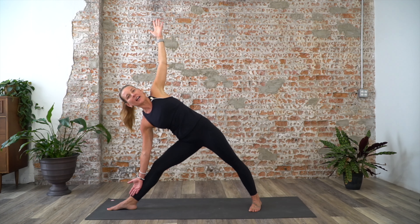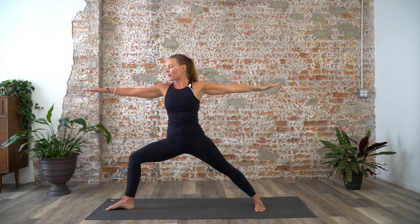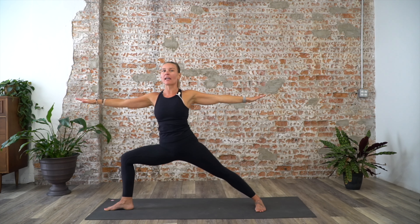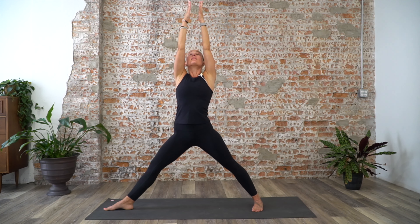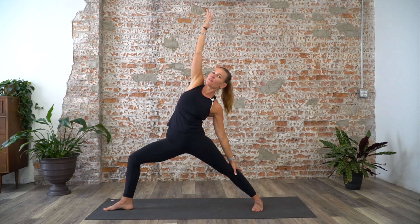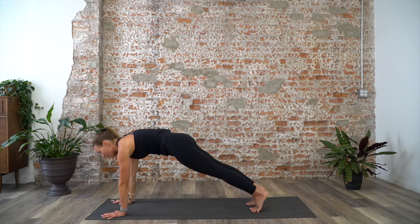Keep leaning the torso back over the thigh. As you inhale, press through the feet, come all the way back up. Exhale, re-bend the knee — Warrior Two. Flip the palms up, inhale, extend your right leg, reach up, look up, palms touch at the top. Exhale, re-bend your knee, come back into Warrior Two. Repeat at the pace of your breath two more times. Holding Warrior Two, flip the right palm up, reverse your warrior — see if you can create more space without the bind. Left hand can come to your back leg or behind your back, and exhale, cartwheel your hands to frame your front foot, step your right foot back.